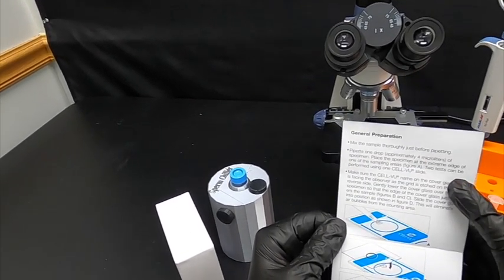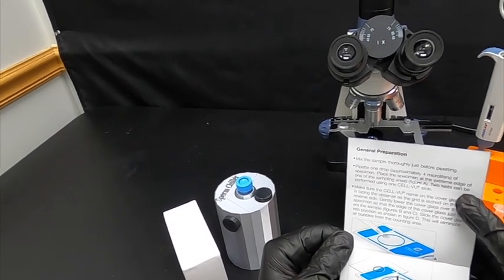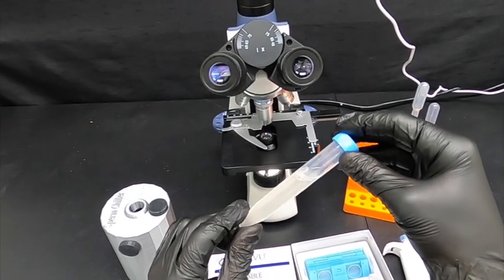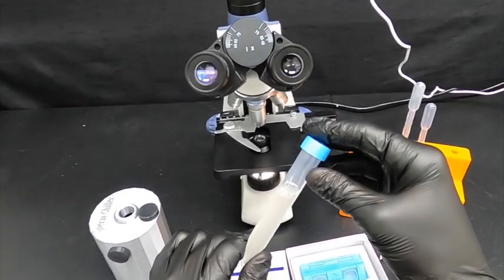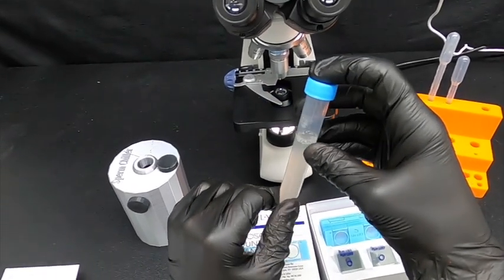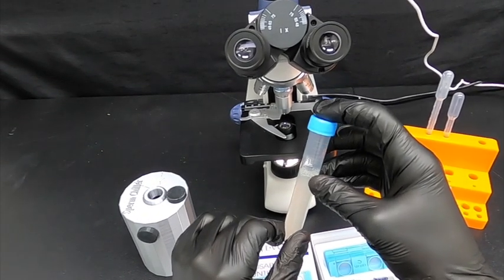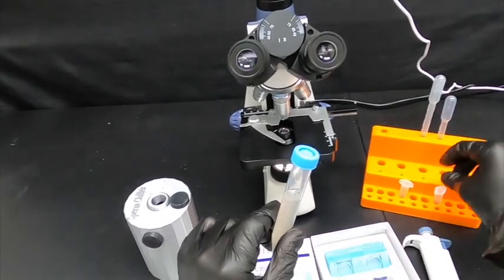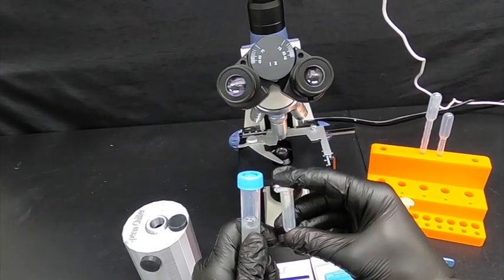So as indicated here, we're going to want approximately only four microliters of specimen. You're going to be wanting to use sperm that is non-motile. So there are ways of basically killing off the motility of the sperm sample, but we don't want to do it to the entire sample as that will cause the pregnancy to be missed.